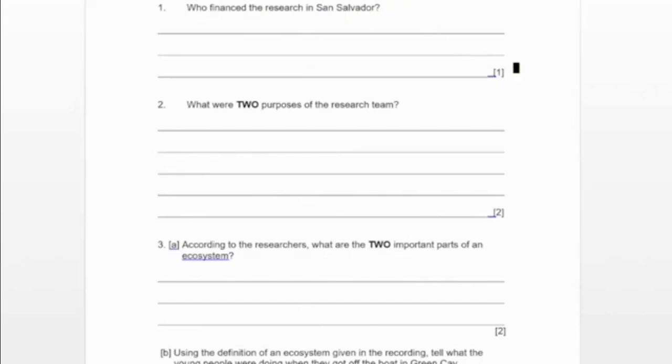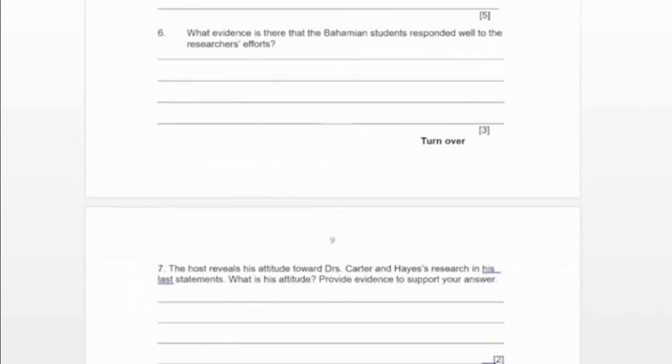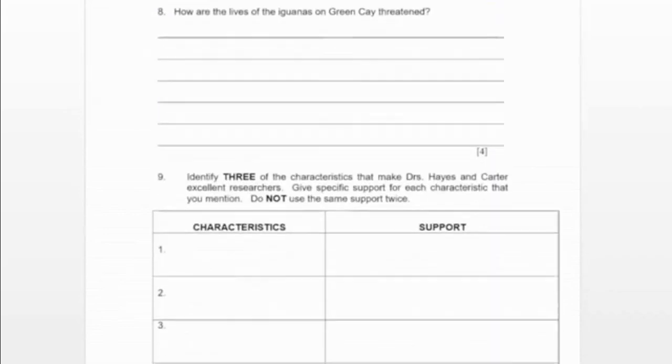In addition, you're going to pay attention to the number of points at the end of each question. These are important because these direct you as to how many answers you are to provide for each question. If you pay attention to them, you can get the maximum amount of points needed for this paper. The final question for the oral comprehension is usually a technique question. You will probably be asked to pay attention to some technique that you have seen in writing or that you have been hearing as you've been practicing the oral comprehension.